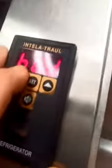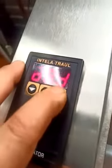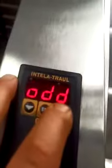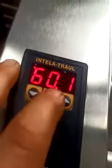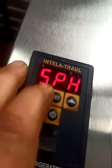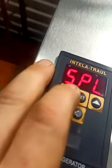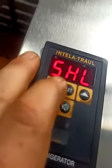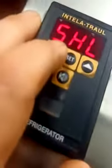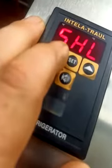But there is something called CDE, if I can find it, looks like I passed it up. CDE, which I've set to 60 degrees. The reason I've done that is it defaults to 75, so it needs the coils to get up to 75 degrees before it'll finish its defrost cycle. And if your coils have iced up and gotten really cold, it's going to take a long time for them to get up to 75 degrees.